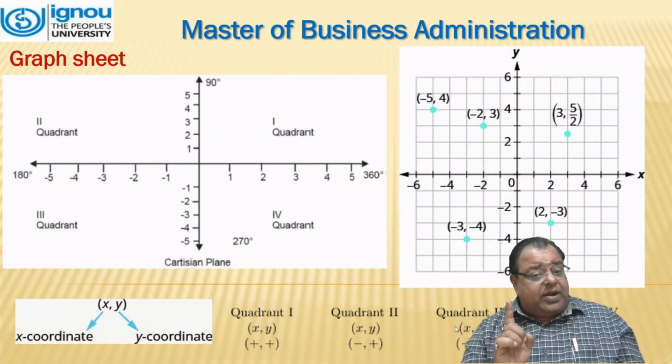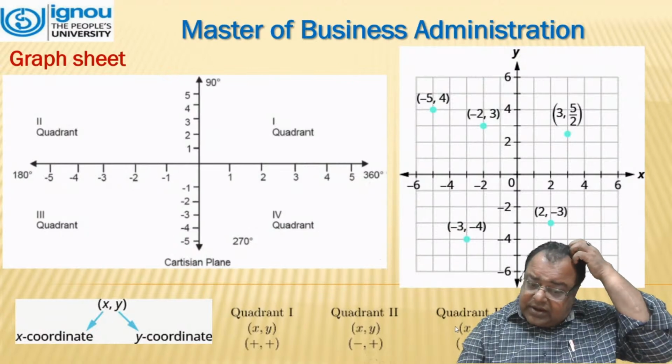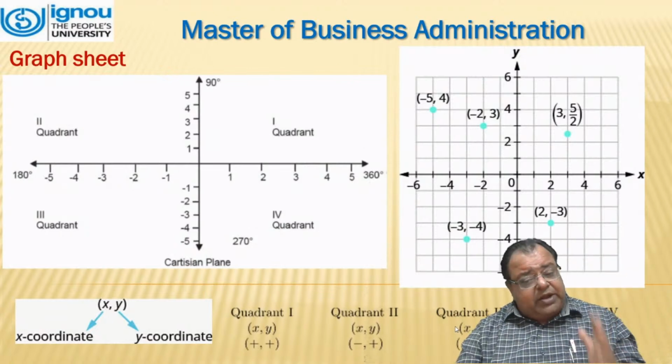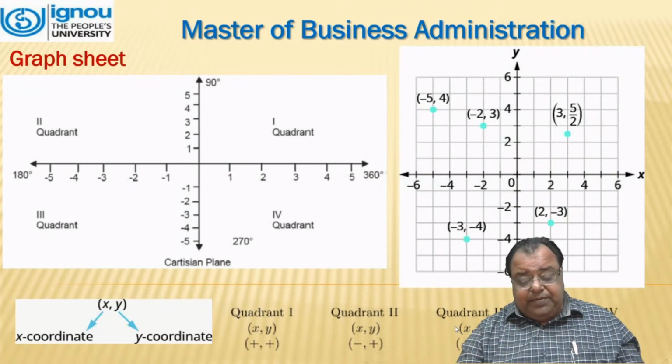If we talk about the quadrants, we will be considering only the first quadrant, because only in that region x will be greater than or equal to 0, and the other variable will also be greater than or equal to 0. So we will be talking about quadrant 1 only. In quadrant 1, x and y both are positive. In quadrant 2, x is negative and y is positive. In quadrant 3, x and y both are negative. And in quadrant 4, x is positive and y is negative. Since we are talking about non-negative constraints, we will be considering the quadrant 1 area only.